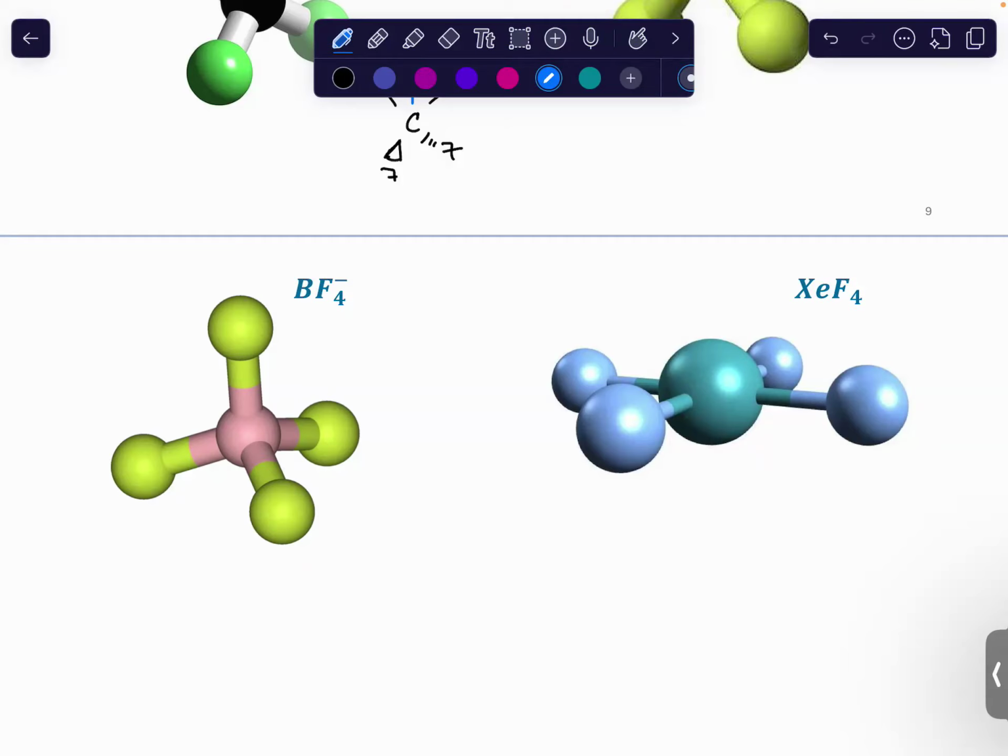Okay, what geometry do you see for xenon tetrafluoride? It's planar. Yep, and remember, it has an octahedral electron geometry, so where are the lone pairs? Top and bottom. But here's the thing: with rotation axes, we don't consider lone pairs. We only consider the atoms. So if you look at that, where's the C4 axis? Just straight down the lone pairs.